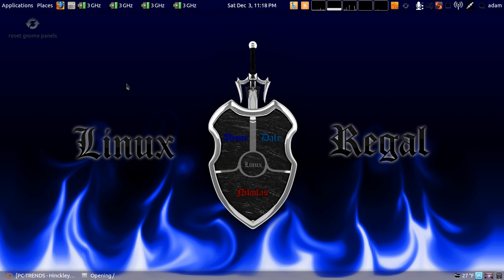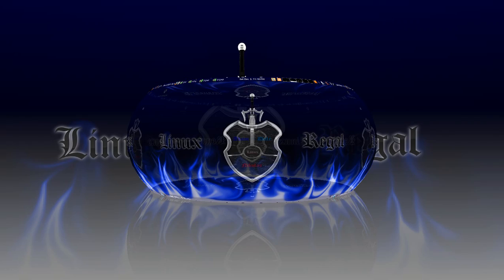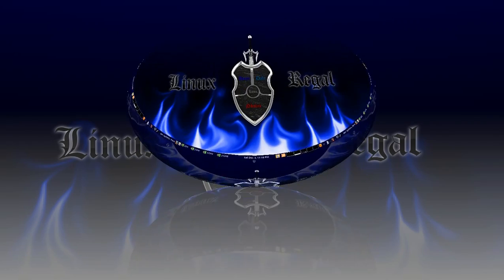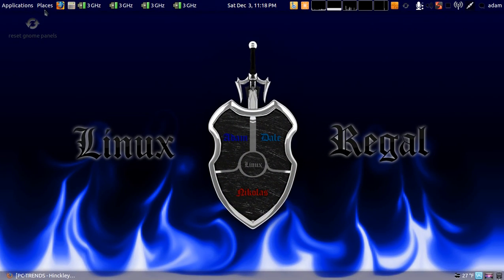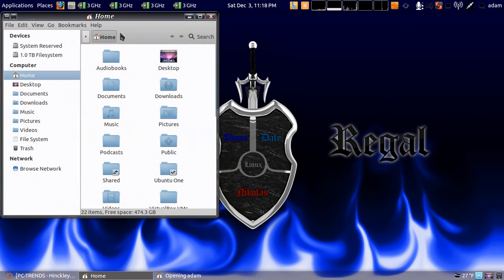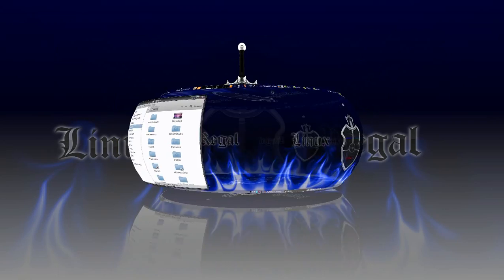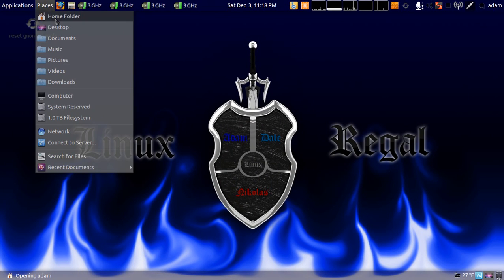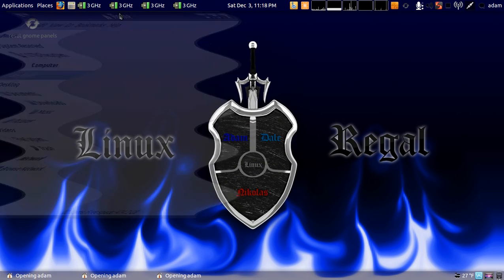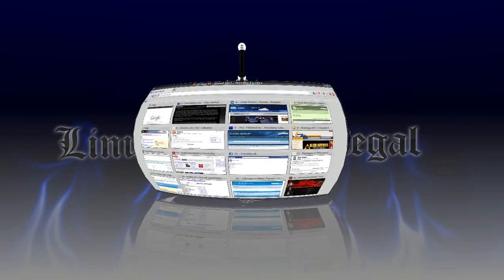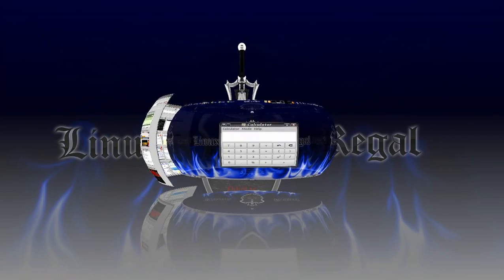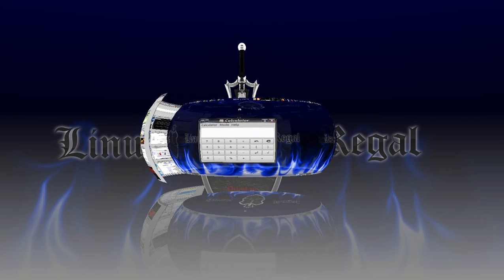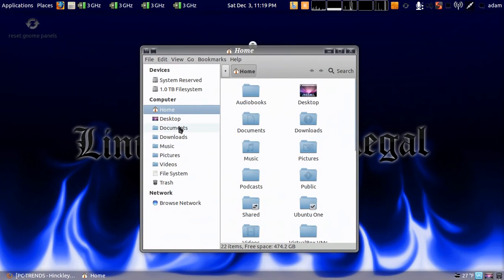If you hit the Control Alt left click, as you can see, you have what's called Cube. And Cube gives you 4 desktops for multitasking. Let's say I want to multitask, but I don't want to have to fight with things. I want to do different things in each one. Like so. Now, you can choose what desktop you want to do things on. Just like that. That's Control Alt left click.